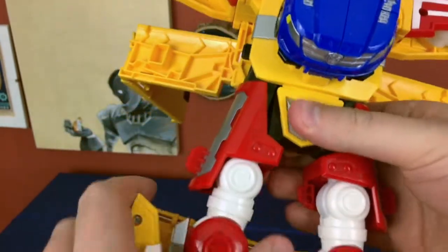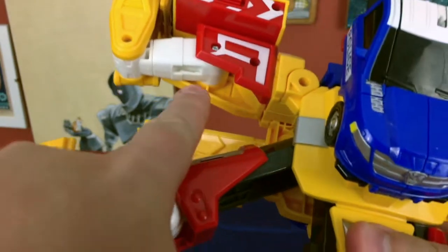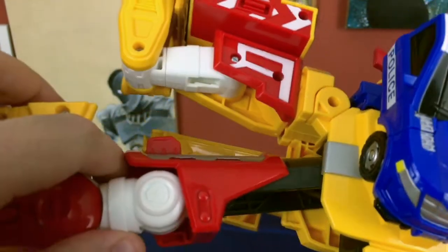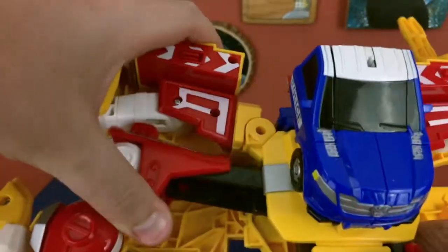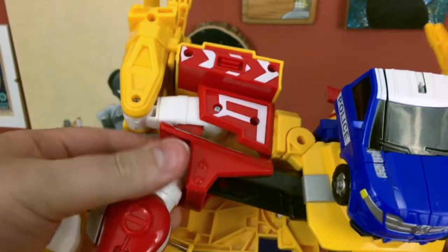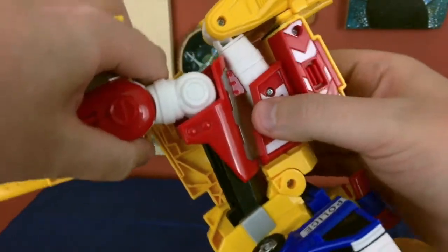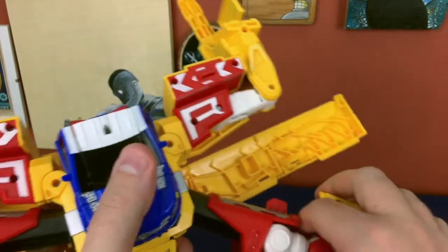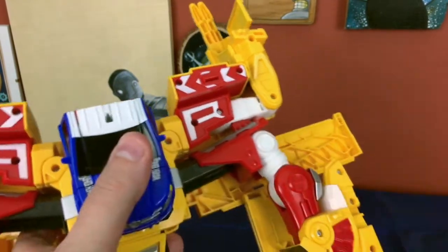And now you split him down the middle, and these clips here will go into these little grooves underneath the arms. And as you do that, you want to bring this down. So just press that in, and it's funny, it doesn't feel like a solid connection, but it actually takes some effort to disconnect. So that's pretty cool. You can do the same thing here. Bring that up, and that will just click right into place.